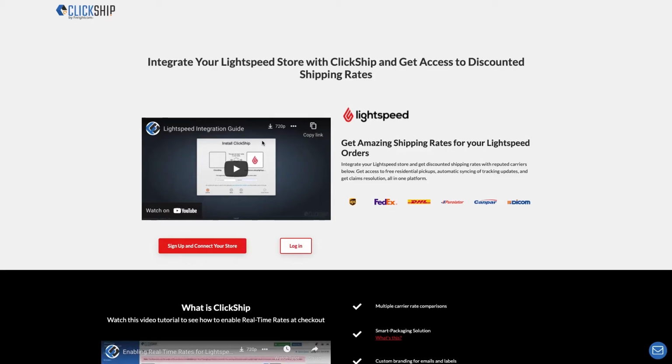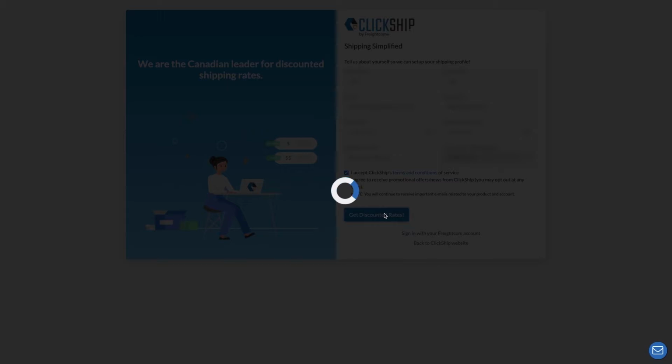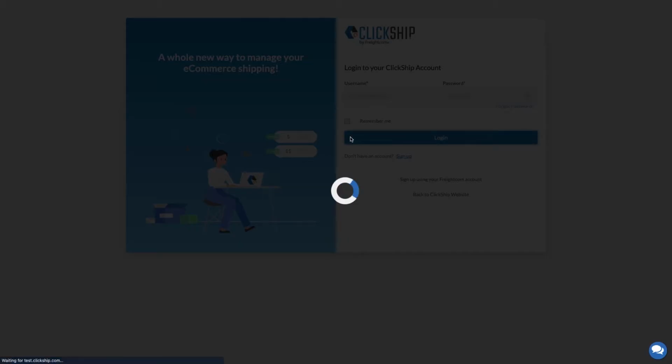For users that don't have a ClickShip account, click on Sign Up and Connect Your Store button. You'll be redirected to the ClickShip Sign Up page, and keep in mind, please stay on this tab in browser as ClickShip has recognized your Lightspeed store for a smoother integration process. Simply fill out the sign up form as normal and verify your account. Once verified, then fill out the remaining questions.